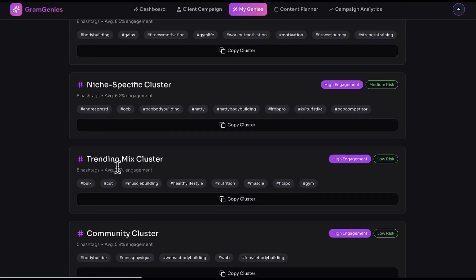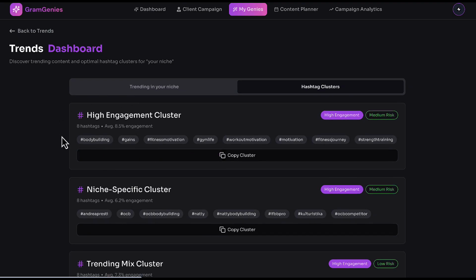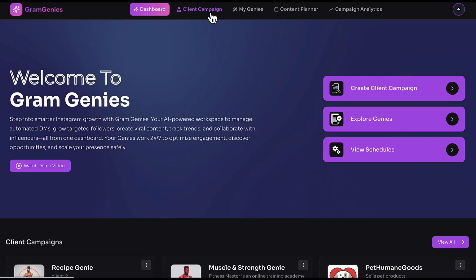Things called community clusters, trending mixed clusters. We'll have more tutorials on what exactly these mean. But these are going to, again, attract the right type of people to the profile who actually comment, engage, and end up buying. So this is all about getting targeted followers that really understand your brand, want to engage with you, will actually buy your products. Not like a profile that's going to have like 100K people, but none of them engage. No one really cares. No one's buying.